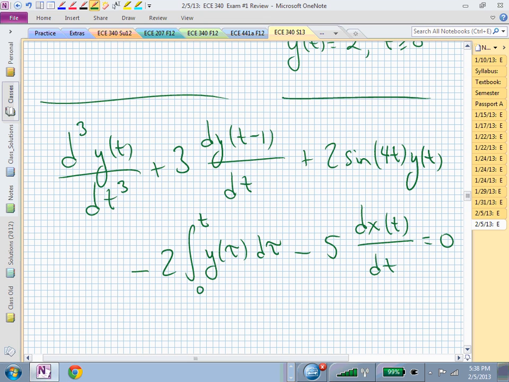So now if you tried to Laplace transform this, you would end up with irrational pieces in your Laplace transform because of this delay or advance in your argument. Now what you want to do is just look at this in general and see, is it linear? Is it nonlinear? Is it time invariant? Is it time varying? Is it causal? Is it dynamic? Is it instantaneous? What's the system order?